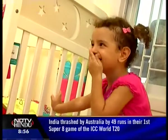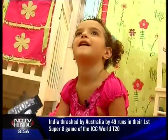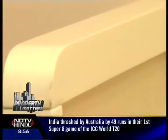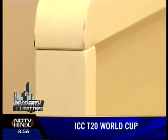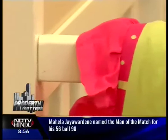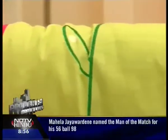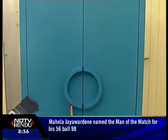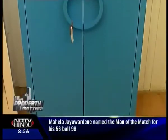Apart from designing and creating beautiful spaces, it is also important to make it child-friendly. Furniture should not have sharp edges, and it is best to give them rounded corners. Fixing the joints with hidden screws or glues are also good ideas. While painting the room or the furniture, it is advisable to use non-toxic paint.